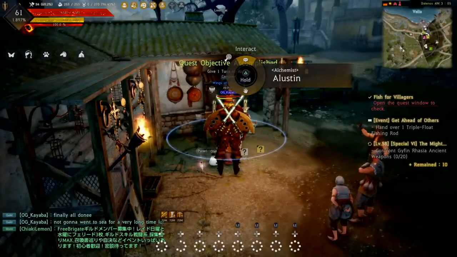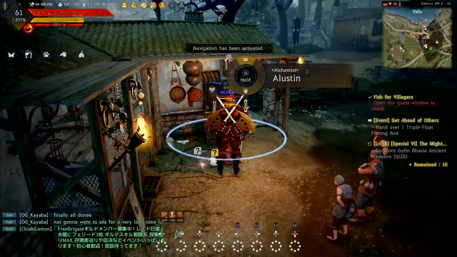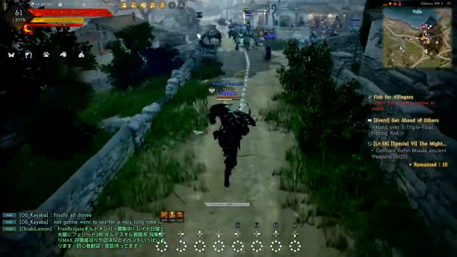Now that we submitted it, let's go to the required place. Where's the waypoint?